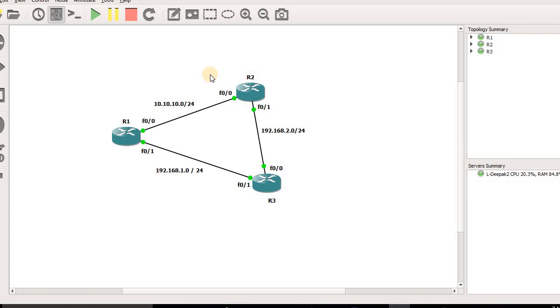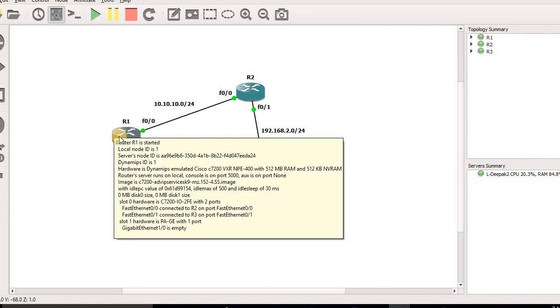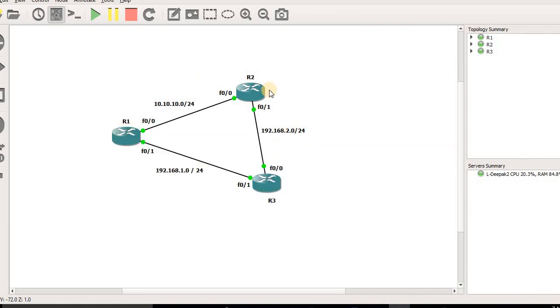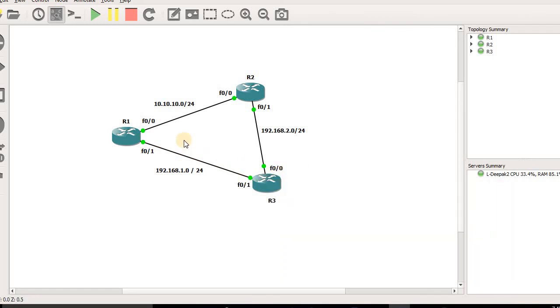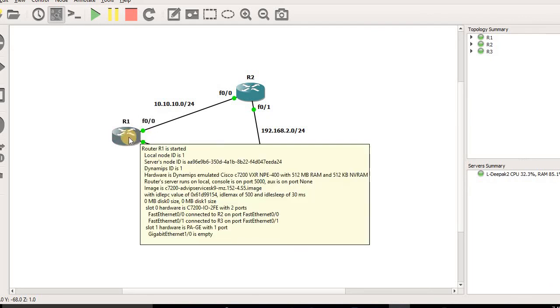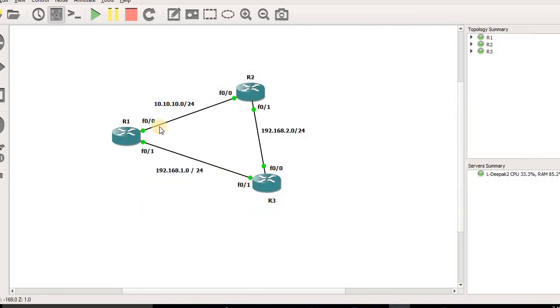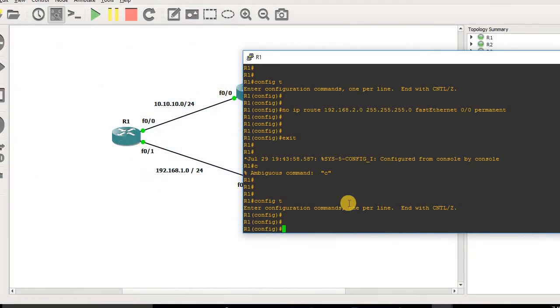If the traffic goes through R1 to R3 and R3 to R2, then the hop count increases. So we don't want this type of solution. I want all my traffic to go through R1 to R2, and if R1 to R2 is down, then it will go R1 to R3. So how we will configure that, I will show you.